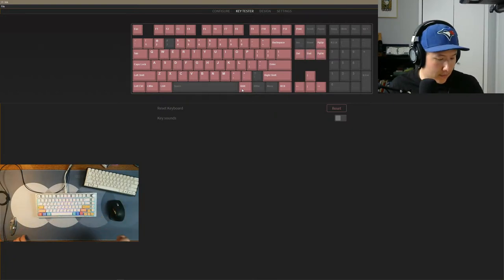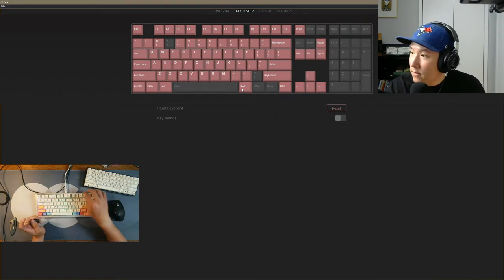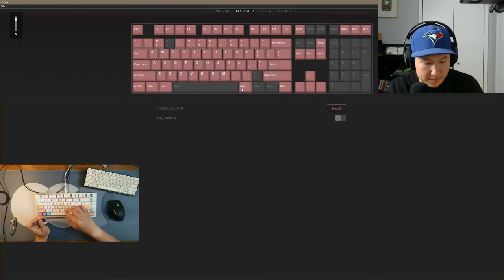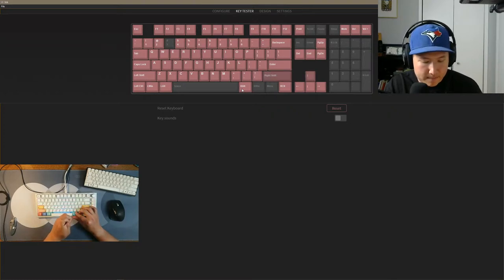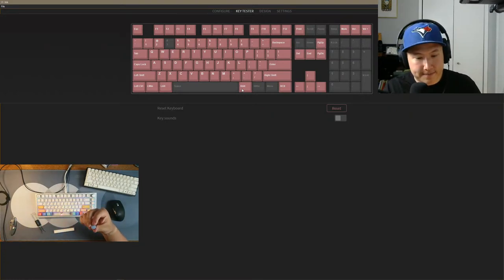Okay, so I need to fix a couple things. Currently the key binding for the rotary encoder is volume up and volume down, and pushing it is mute. But before I get to fiddling around with that, let me make sure the switches are seated properly. Oh yeah, that's flat.